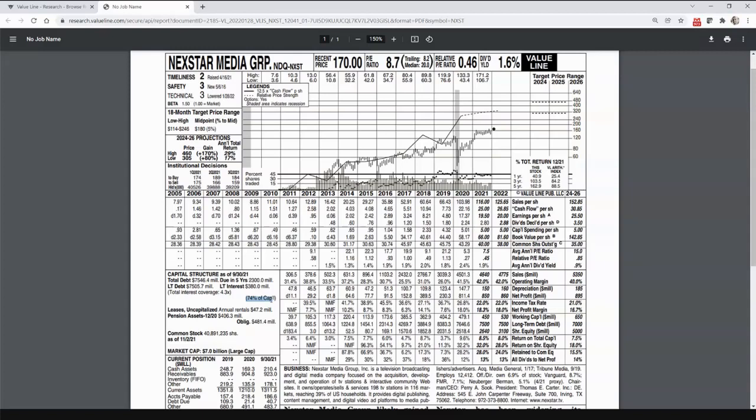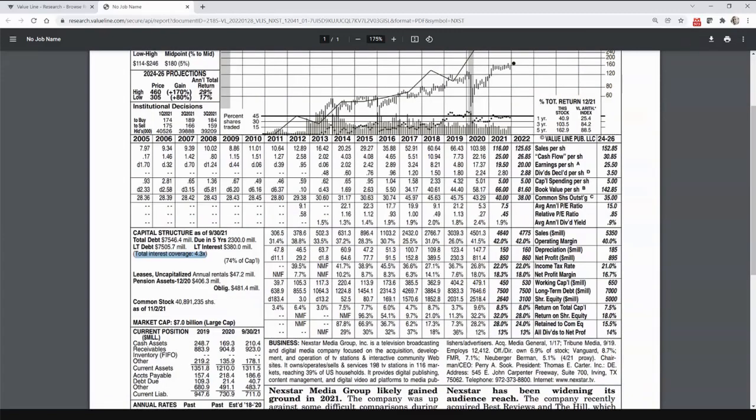Charlie, anything else jumping out at you? We see a couple of good questions here. Yeah, we've had a number of questions regarding the debt levels, and I want to add to your comments on the capitalization in terms of evaluating whether the debt level might be worrisome. Beneath the long-term debt level in the capital structure box is the total interest coverage, at 4.3, which is the cash flow coverage of the interest expense associated with that debt. While there's no set bar for coverage, it is also a metric you can use to see how the ability to meet obligations and covenants, if there are any, is trending.